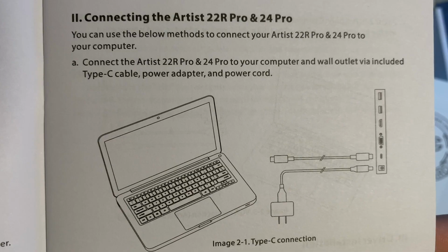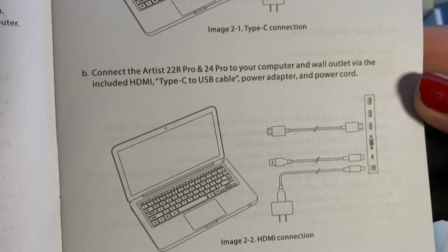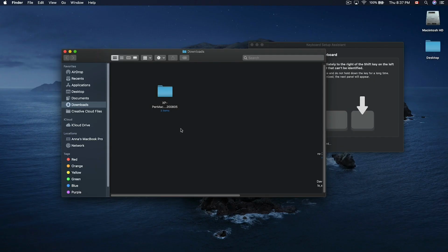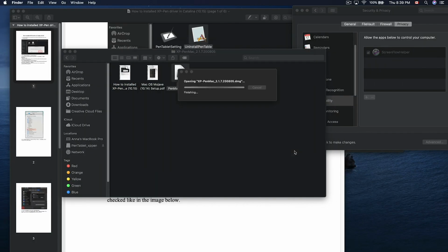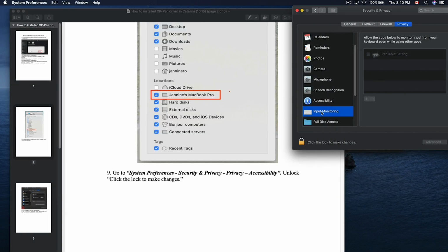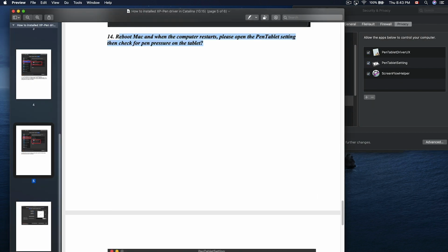So to connect this graphics display to your computer or your laptop, all you have to do is follow the quick instructions in the guide. You basically connect your laptop or computer with the tablet, and then you put the tablet into the power cord, okay? Then you go to their website, which there's a link down below. You download the driver, and then you follow the instructions in the driver folder that explain exactly how to install that driver and start using the tablet. It is very important that you download the right driver depending on which computer or Mac, whatever you have. Okay, so this is just very straightforward.